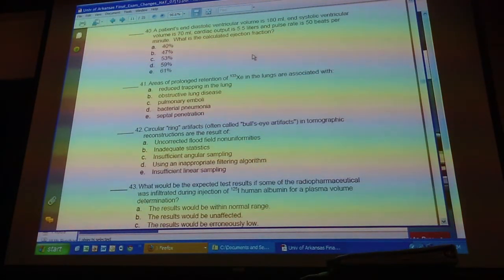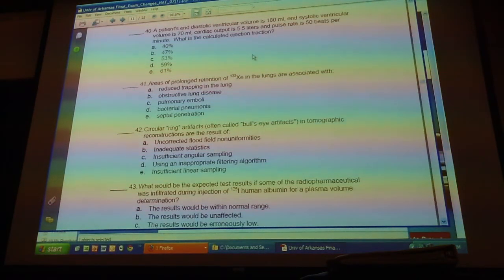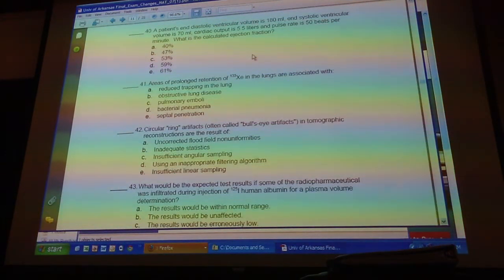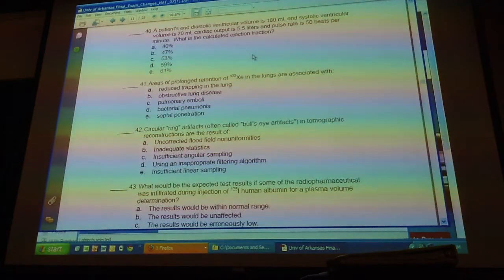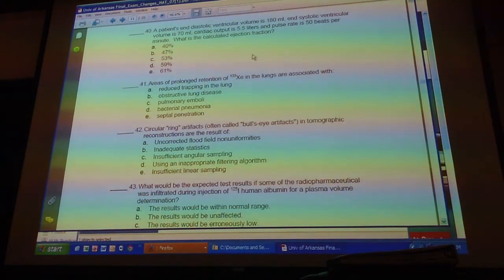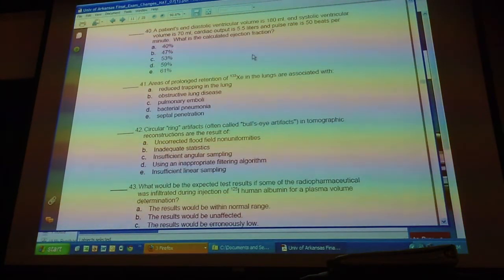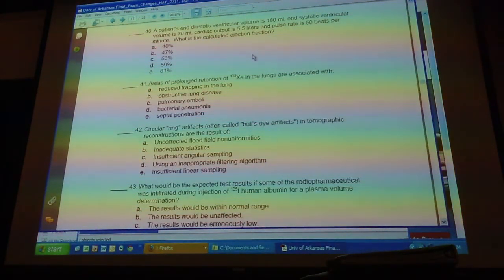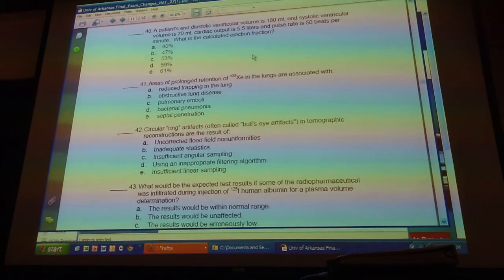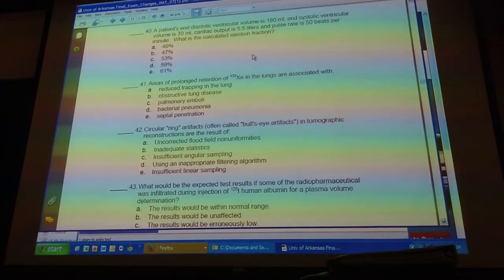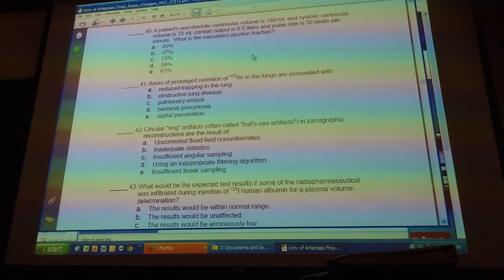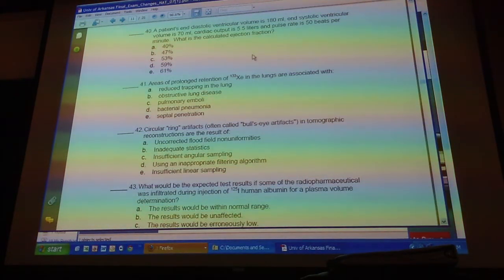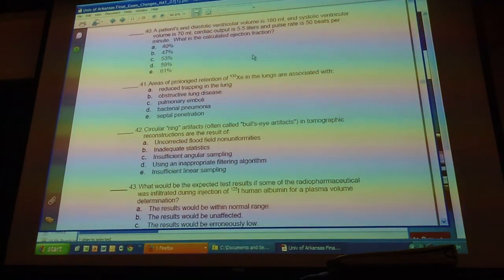You just do the calculations. Let's say you had a patient with a certain volume, and then you increase the region of interest for the background. How would that affect it? Or if you decrease it? Most of the time, if you make it too small, it makes the result artificially high, if the background isn't large enough.